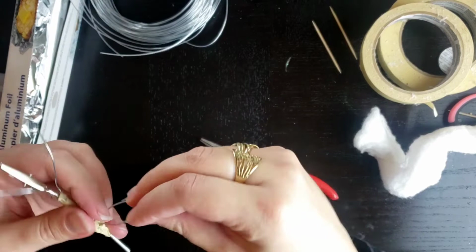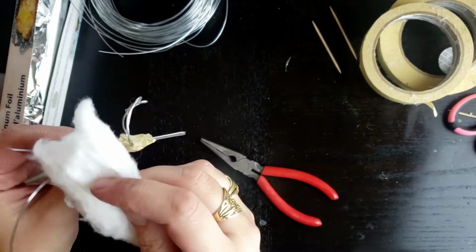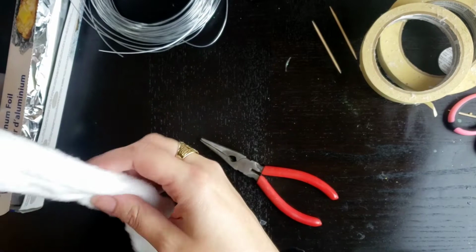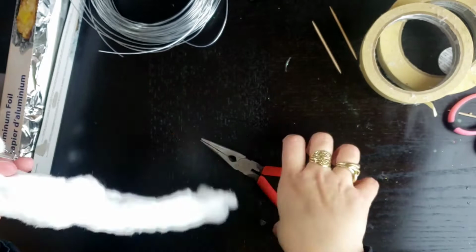And now you could wrap this in tin foil, but I think I'm just going to go straight to the cotton. So all we're going to do is just wrap this up with the cotton, and then we're going to wash it down with a water and glue mixture. And if you need to know about supplies for cotton spun ornaments, you can refer to my cotton spun supply tutorial video.